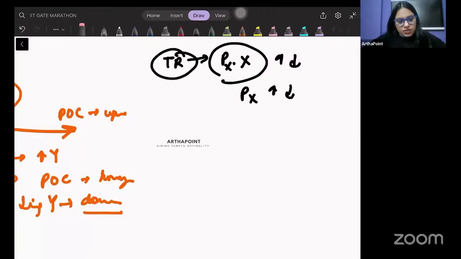After JAM, there is only one month for CUET. So in that time, the only thing that you have to do is do all these revision series. That is what is going to help you. Actually, I don't expect anything in CUET above the revision series. Do revision series, do question bank, do mock test paper. That is enough.